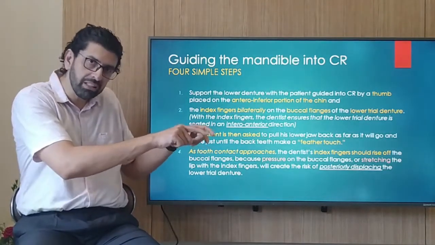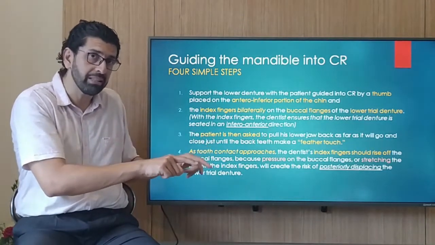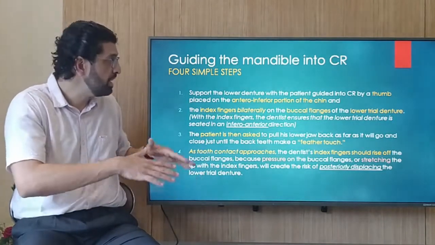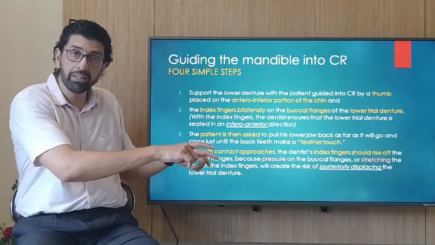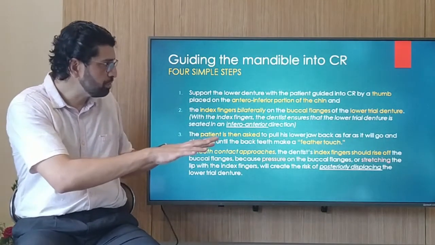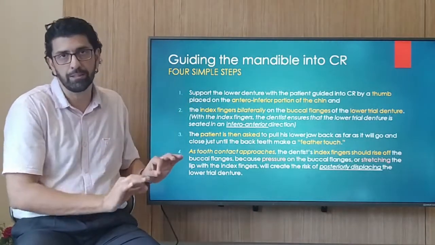It's not sliding back. It's an inferior anterior direction, and you are guiding it to remain in place. This is the idea. The third step: the patient is asked, once you've got this position in, to go as far back as he can, and then close his mouth till he gets a feather touch on his back teeth.